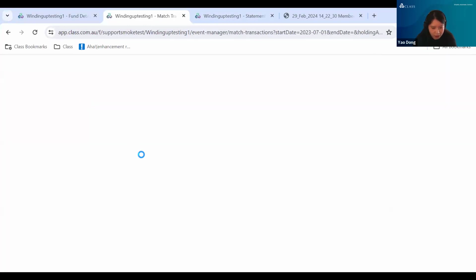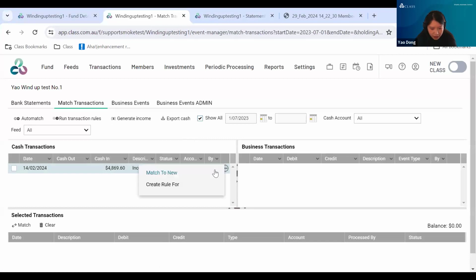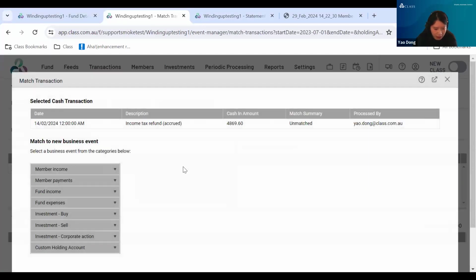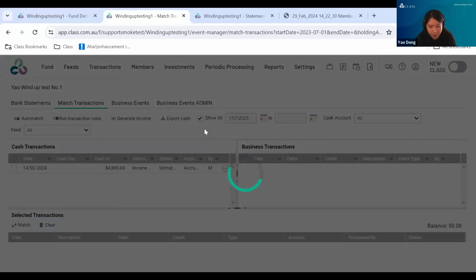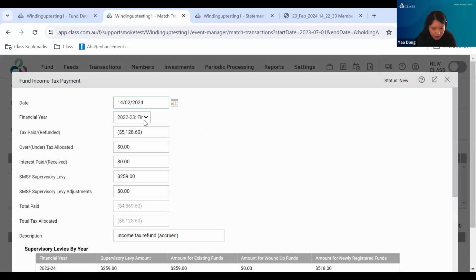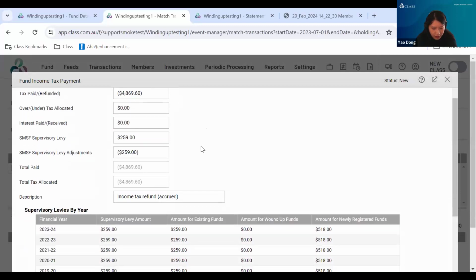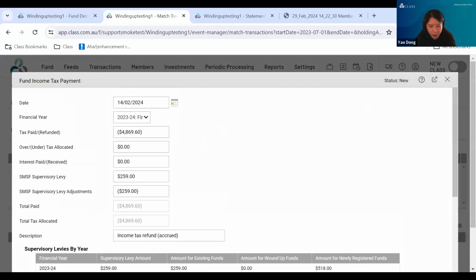And then I go to match transaction. I just match it to the fund expenses, fund income tax payment. And I will select the year 2024. And because we are going to accrue this tax refundable amount for the current financial year, so I just select the FY24.